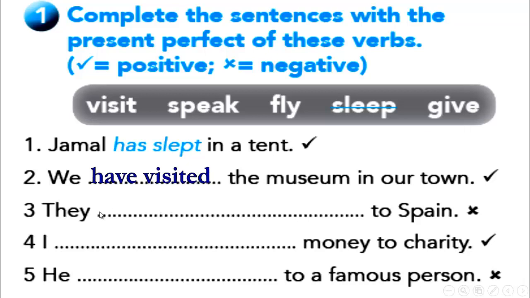The third one, they to Spain. Yes, be careful about this one. You have here, yes, a negative one. So they haven't. Well done. Spain. Which verb are we going to use? If you look here, we have it chosen sleep and we have it chosen visit. So we are going to use here speak, fly, or give. Who can say this? That's right. So they haven't flown to Spain. Verb 3 from fly, it's going to be what? Flown. So they haven't flown to Spain.